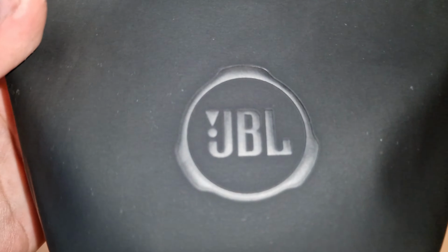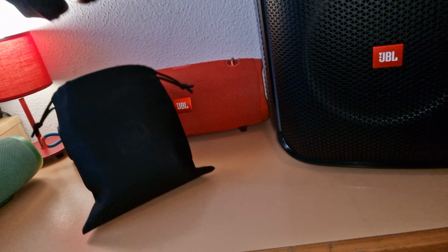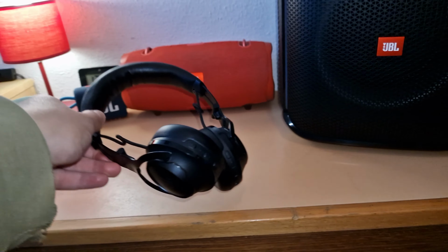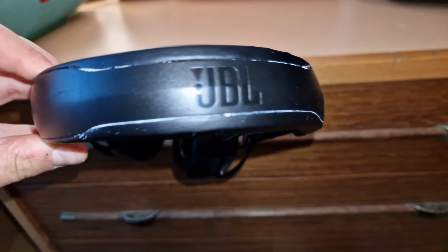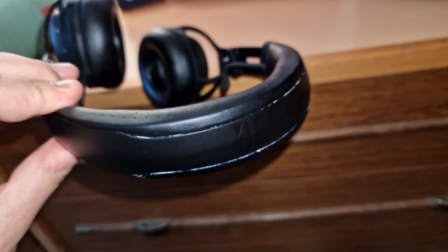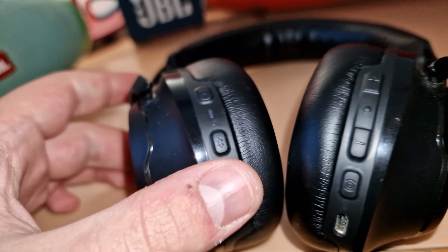The third ones are these, in their bag with the JBL brand and all that stuff. I'm going to take it off, it's much easier than the Tune. And that's the latest headphones, the JBL Club 700 Bluetooth. You can see a little bit of white stuff because the leather pads are coming off, so I put a little bit of glue because of the sun impact on them. But right now they are perfectly repaired and brand new, as you see.